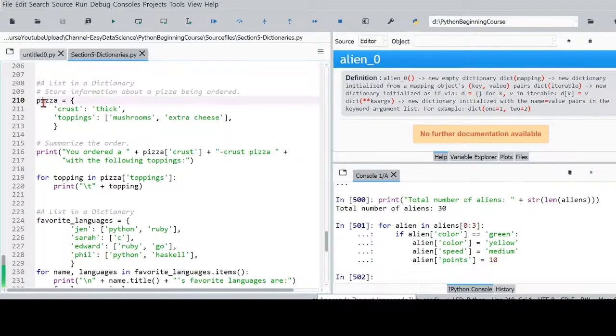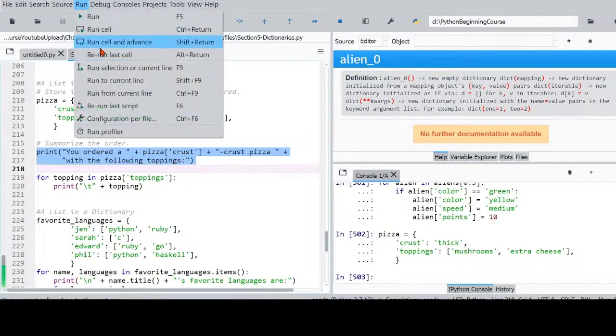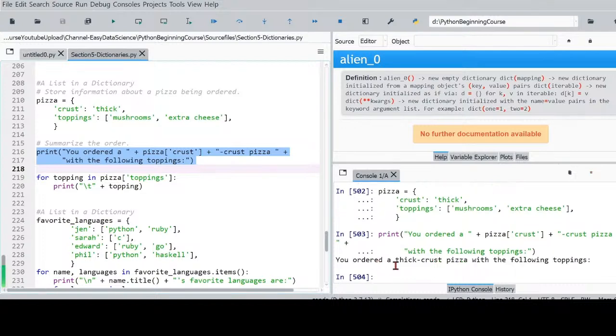So we create a dictionary, pizza, with 2 keys, and especially for the toppings, the value is a list. Then we can print out information. You ordered a pizza. Which kind of pizza? The crust, thick crust pizza. You ordered a thick crust pizza with the following toppings.